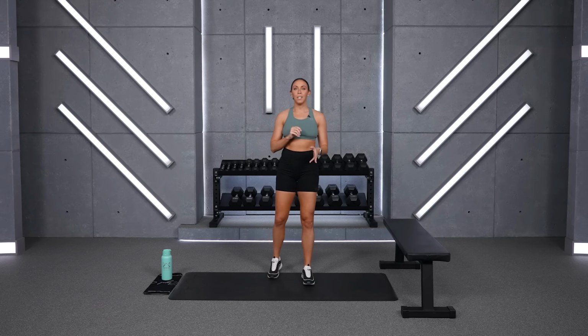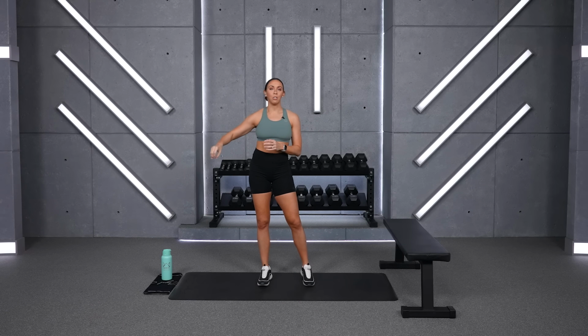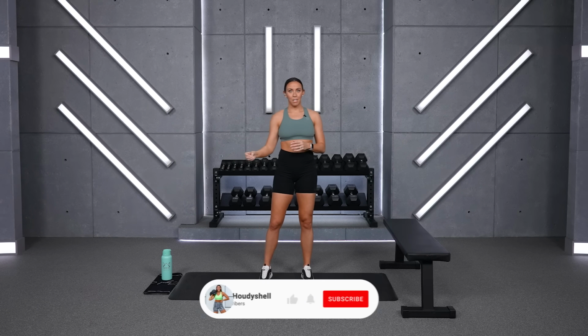If you have adjustable weights, I will make sure that we're using the heavier weights at one time and the lighter weights at one time. But just go ahead and make sure you have two options for yourself. For me, like I said, 20 and 10, and I will group them together so you're using the same weights at the same time, okay?